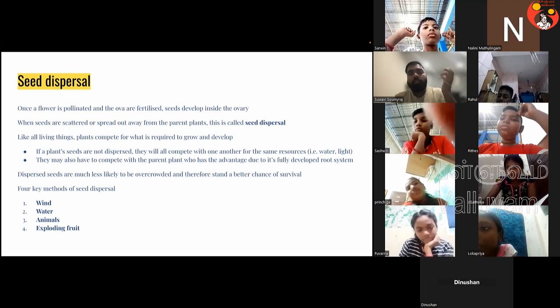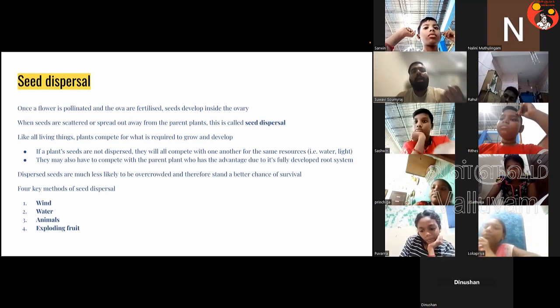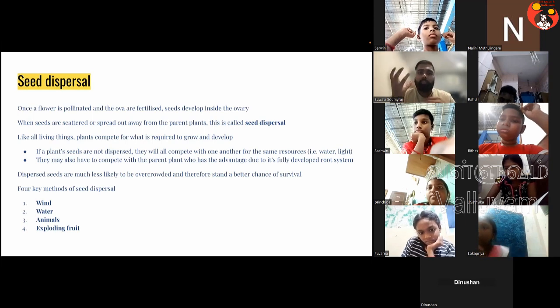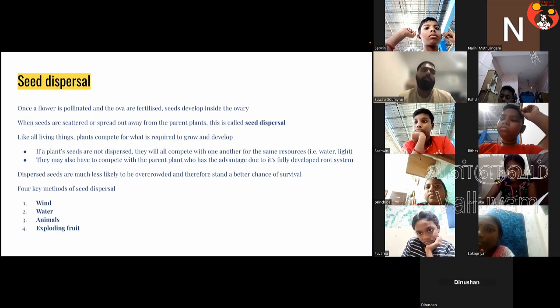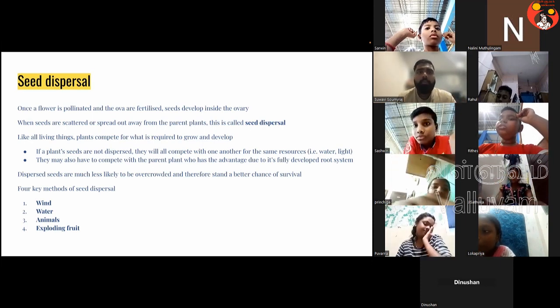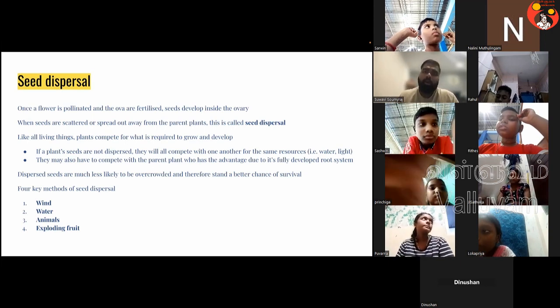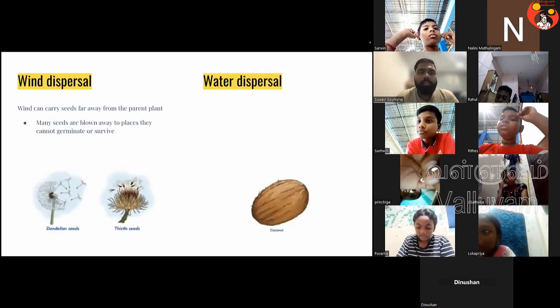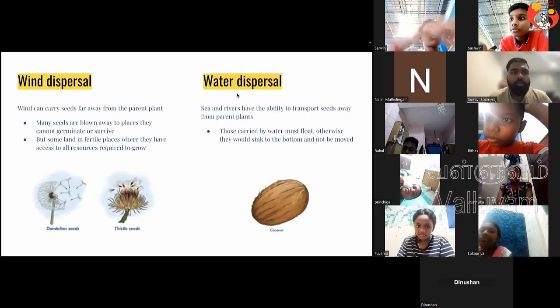And the successful transport over water happens when the seeds have air-filled spaces inside them, which allows them to float, right? If there's no air within the seed, it will sink to the bottom, and therefore the water's not going to do anything for the seed. It'll be stuck at the bottom of the bed. So if it's an air-filled seed like a coconut, for example, it can float on the water from one location to another. Hope that made sense for you. Is that all good? Sir, I understand.